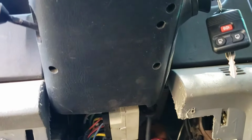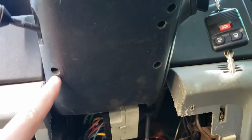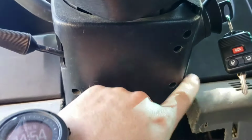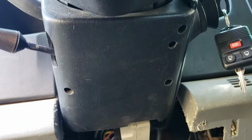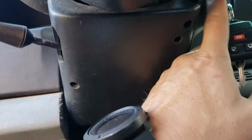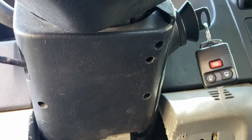Okay, this is underneath your steering column. And you have 1, 2, 3 screws you need to take out. Now this fourth one over here is actually where you can stick a screwdriver or something in to actually take out the tumbler here for the ignition switch. We're gonna try it both ways.